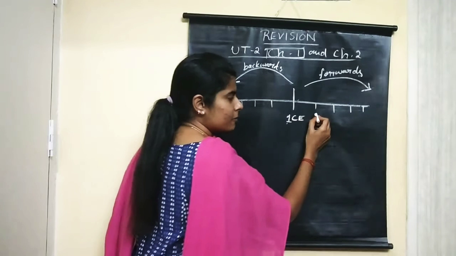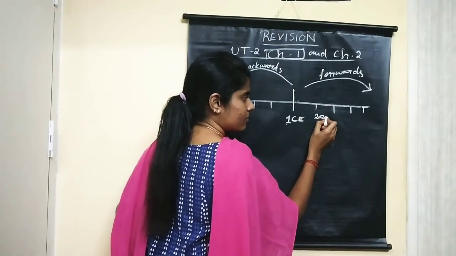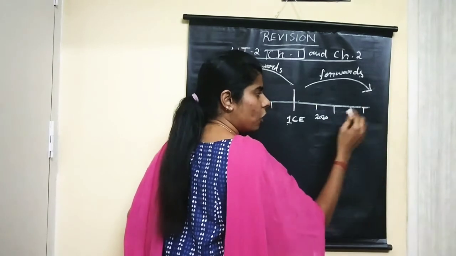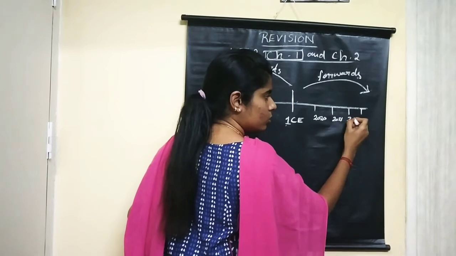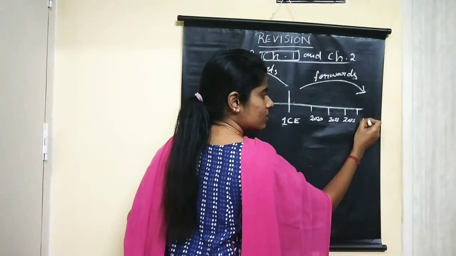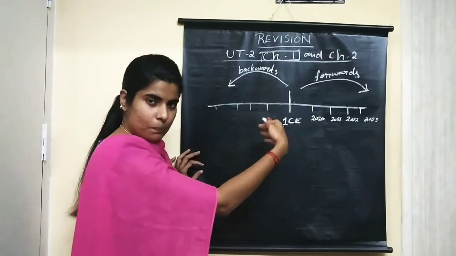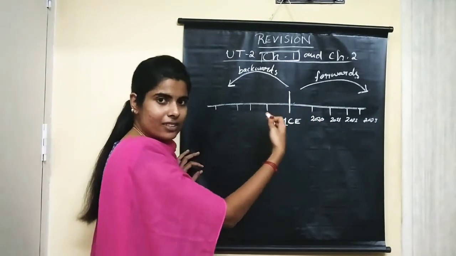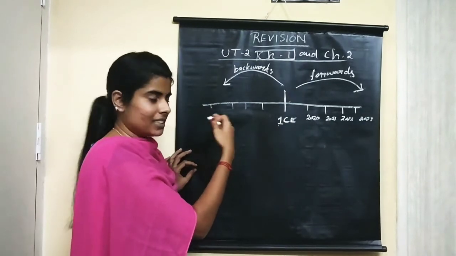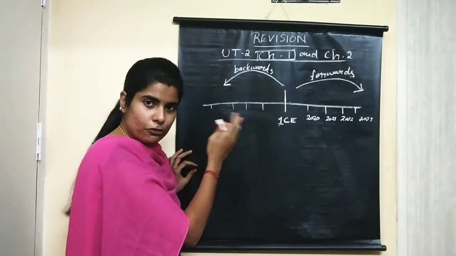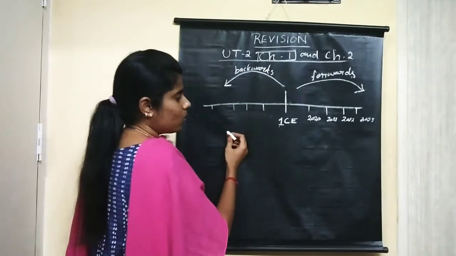So here, we are now in 2020. Then it is counting forwards. Okay children, can you get my point? 2021, 2022, 2023. So this is how the years go after Christ's birth. So in the case of events which occurred before Christ's birth, here the years are counted backwards. So how is it counted?